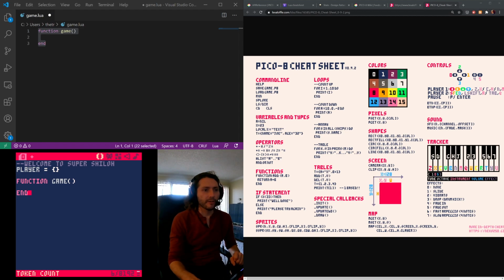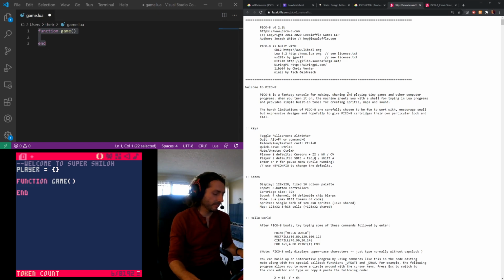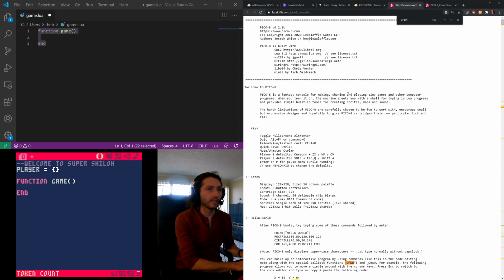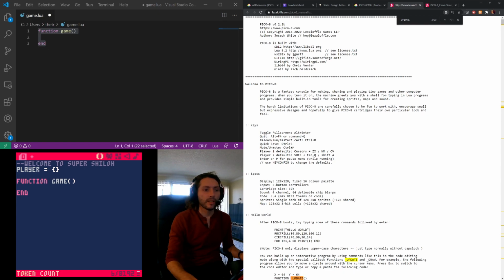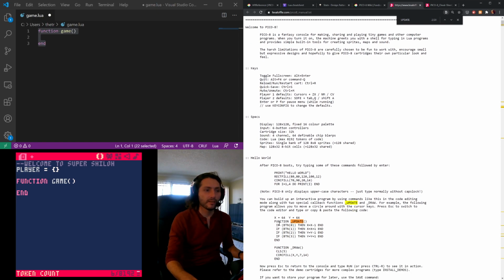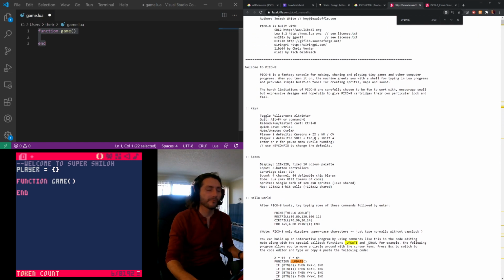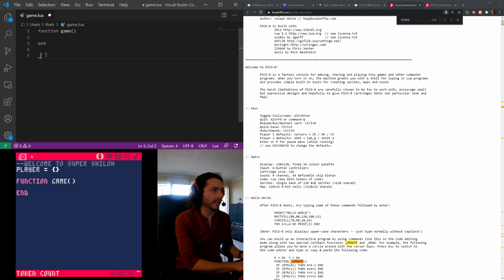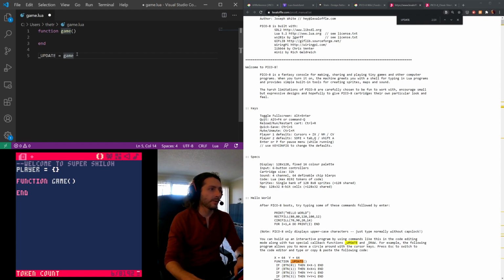So I'm trying to figure out what these callbacks are specifically, but you can find that out. Update. That's what I thought. Okay. So there'll be functions. Granted, I could make this the function, then just make update equals game, and that would work, pretty sure. So I wouldn't necessarily have to do it in one expression if I didn't want to.